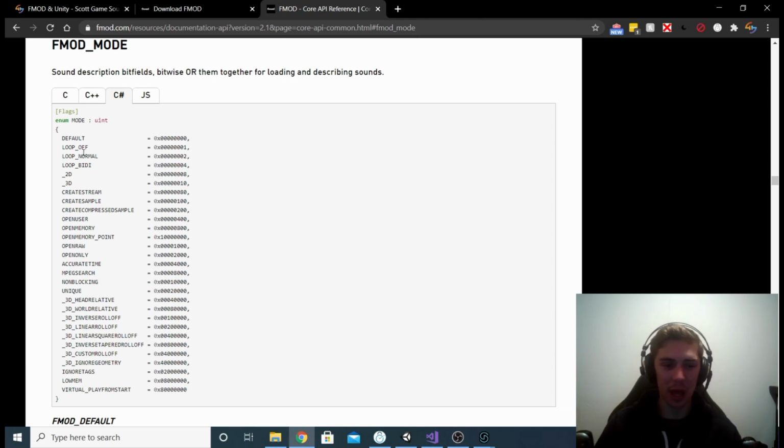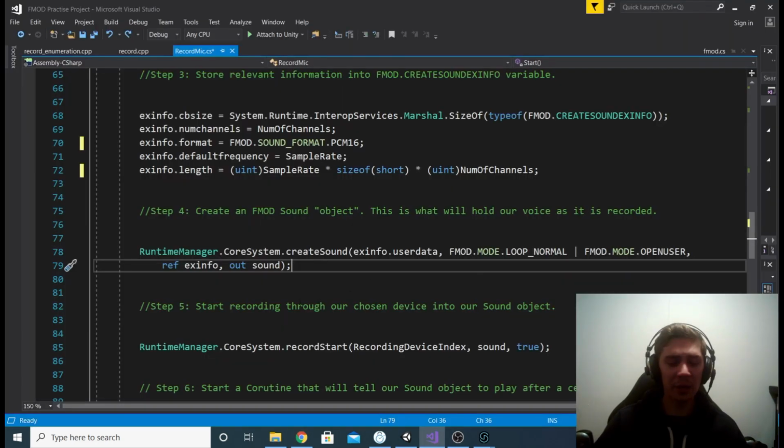I've been as well. And see what works and what doesn't. The next thing we need to do is, again, give it our variable that we created earlier that has our driver information, ex info. We just need to write ref in front of it. Whenever you're passing a variable into a function like we are now, you need to include ref in front of it, that basically means that the function can change the original data stored within that variable.